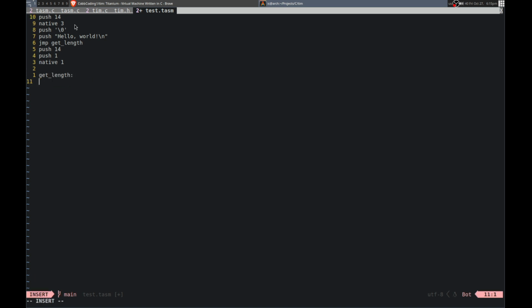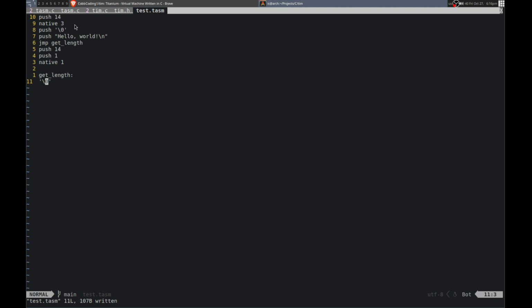Well basically, it is just going to pop each one of the characters until the top one is equal to this one. And then it is going to basically iterate a number and then return that number. So that is something that we could do to get the length of a string.